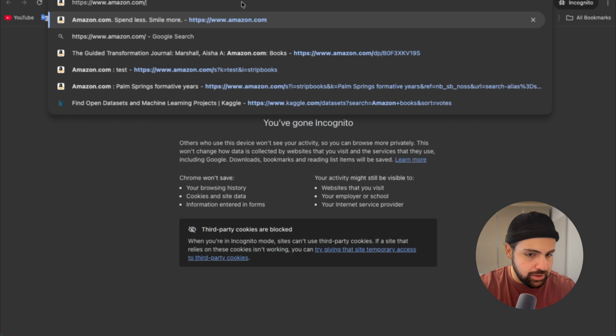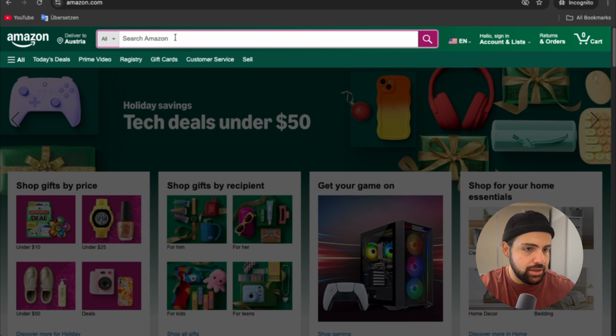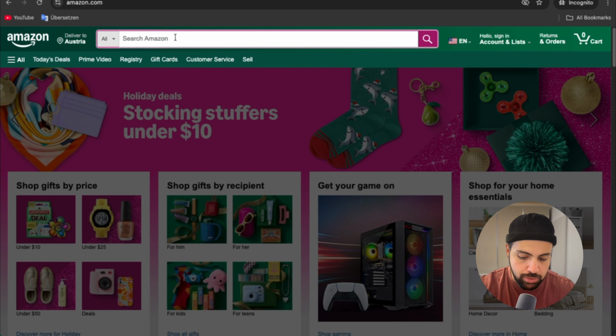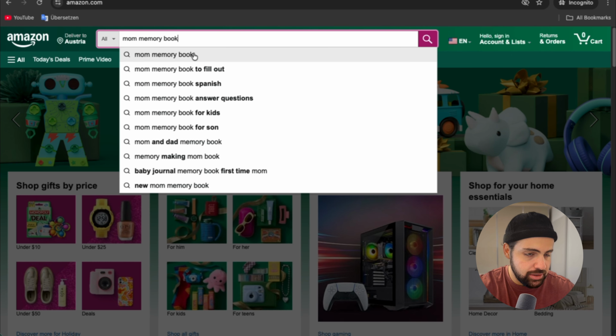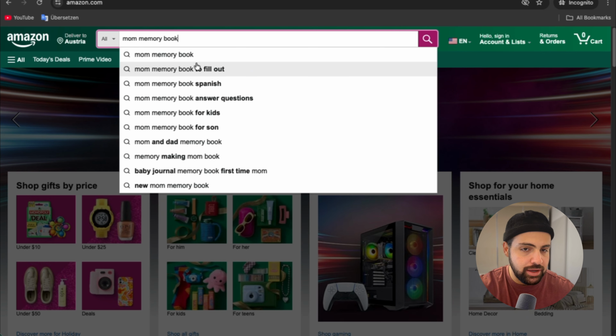And therefore we click enter. And here we have the input field. We just type in our main term here, really basic, and this one is mom memory book. And look here, Amazon immediately gives us suggestions, and these aren't random suggestions. These are actually the terms that real customers search for most.